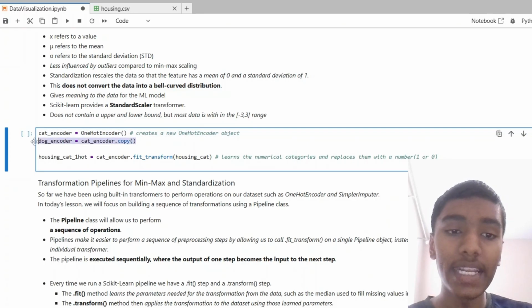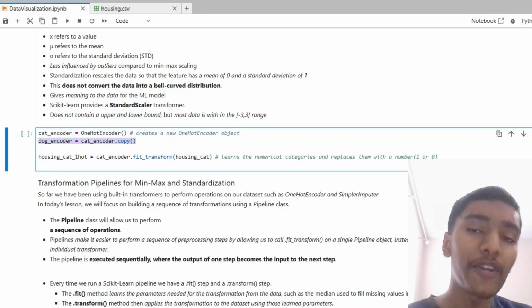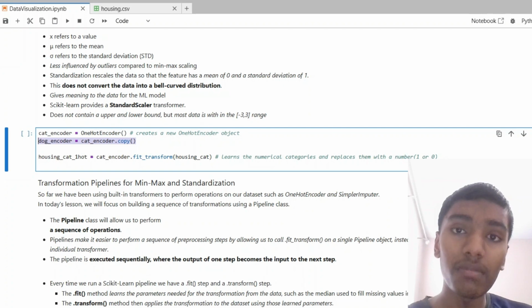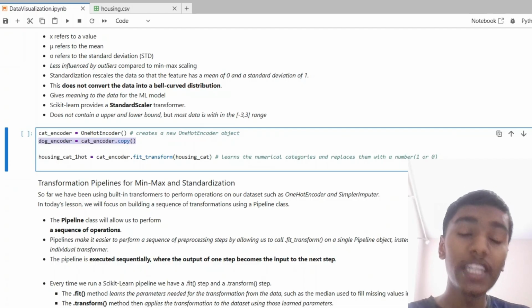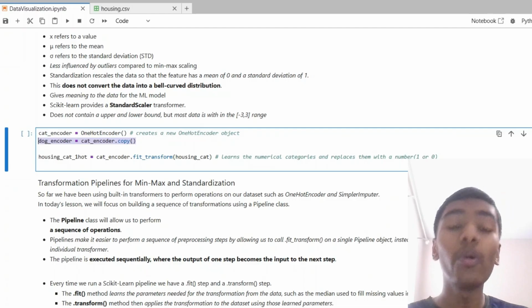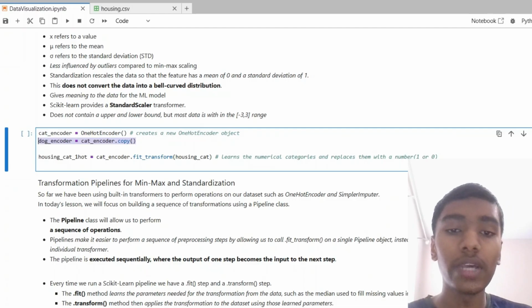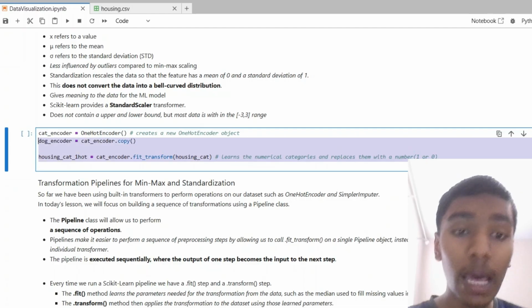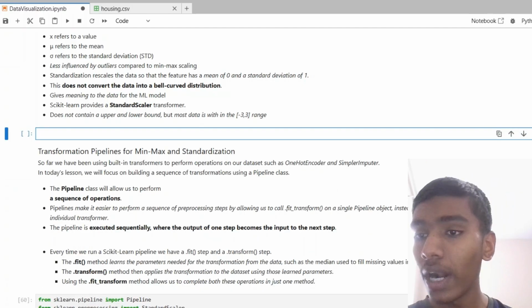That is a very important idea, because when we perform operations on an object and we store another variable, even if that variable name is different, pointing to that same object, we are indirectly modifying all the variables that are pointing to that particular object. Okay, so keep that idea in mind. And with that being said, I'm going to take a look at where I'm talking about this.